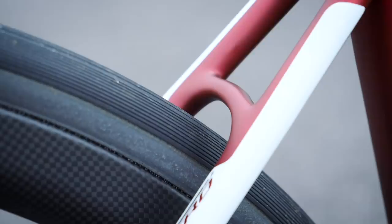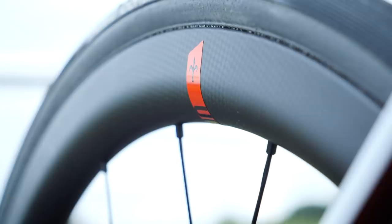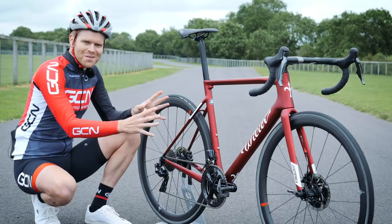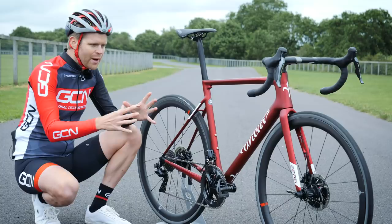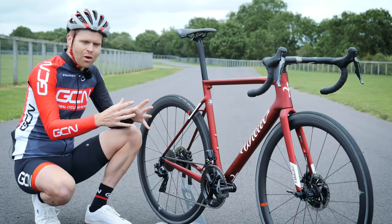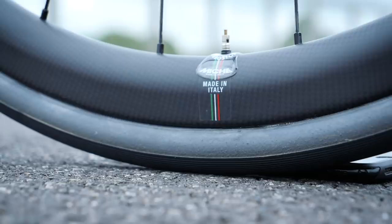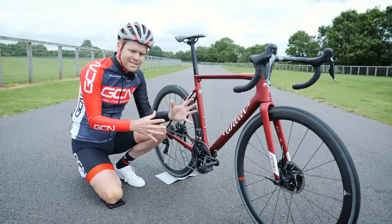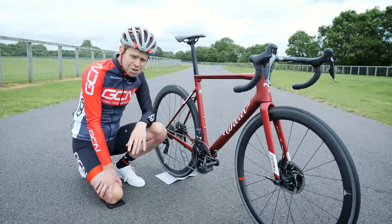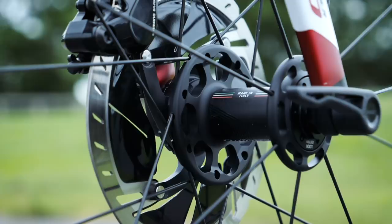The rather bling carbon wheels on the bike are ULT 38KT disc wheels made by Vilya, one of three wheel sets they'll be offering in 2020, made in collaboration with wheel brand Miche. Interestingly, all three wheel sets will only be available as disc brake models. Being thoroughbred race wheels, they're only available in tubular versions. The bearings are ceramic speed, offering a few extra efficiency savings.